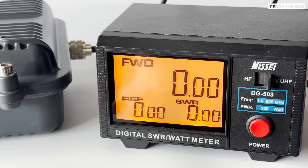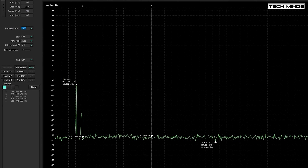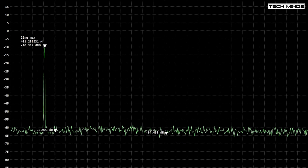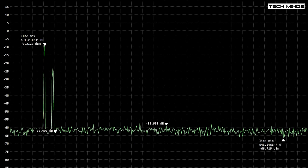Hooking up the V9 to a power meter, we can see an output power of around six and a half watts. Combine that with a high-gain antenna for the used band installed high enough, and that should provide good coverage. I tested the power output using both the mains adapter that came with the V9 and the Anker power bank — they both gave exactly the same power output. Testing the V9 using my spectrum analyzer also painted a clearer picture of the quality of transmission.